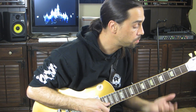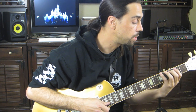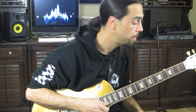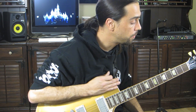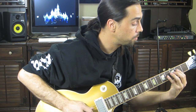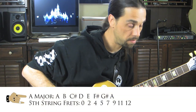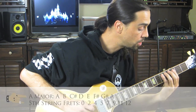So what we're going to do now is put it in a pattern that'll allow us to play the entire scale in one little section without having to go all the way up and down the neck. So the first thing we want to do is pick a scale, so we're going to go with the A scale. The A is your 5th string open, so the notes of that scale would then be 1, 2, 3, 4, 5, 6, 7, 8. A, B, C sharp, D, E, F sharp, G sharp, A.